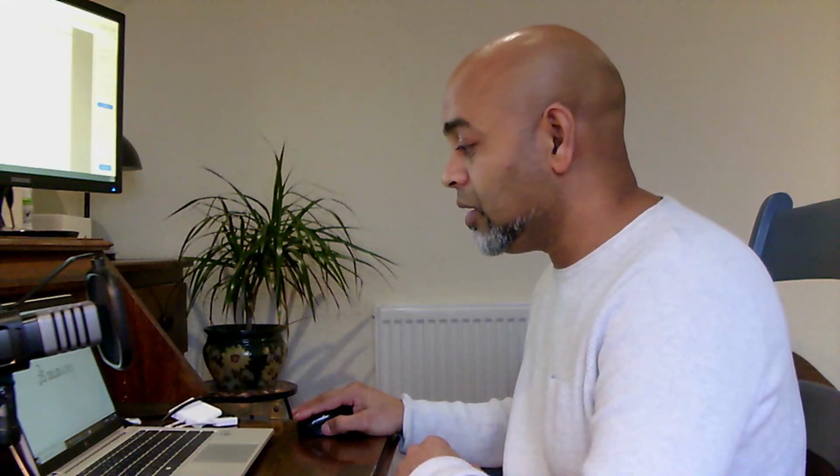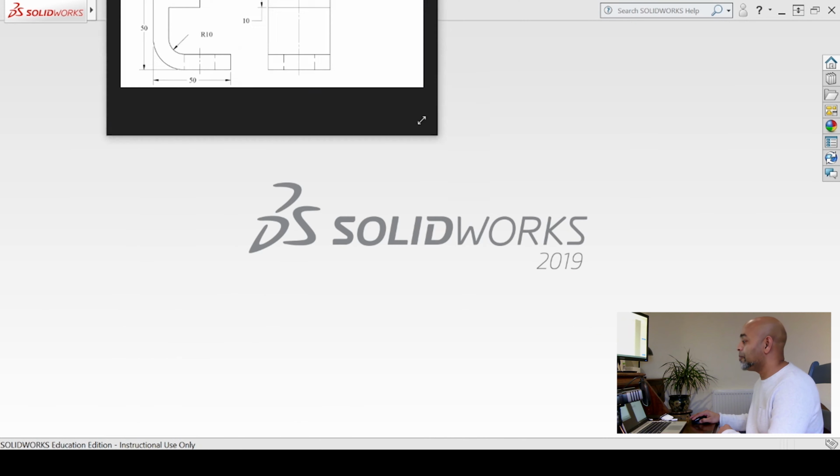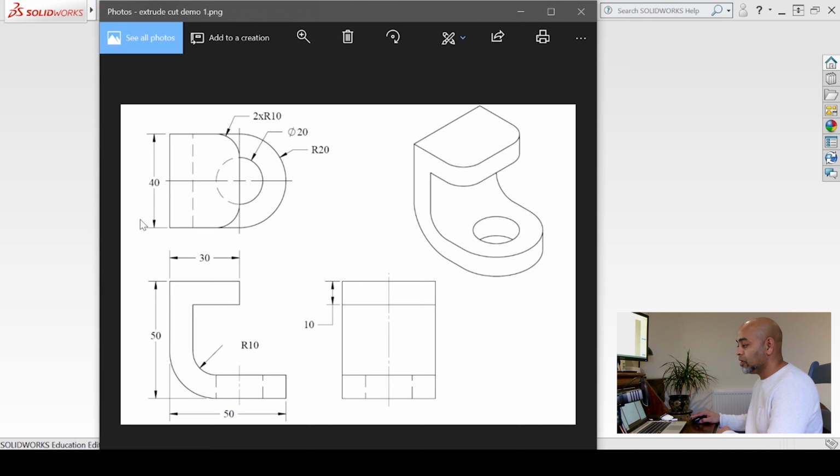Sometimes it's not enough to just draw the boundary and extrude things out of the floor plane or the wall planes, etc. Sometimes you also want to be able to take away material from the existing solid. I would like to demonstrate that by solving this particular problem, which is our target for this video.